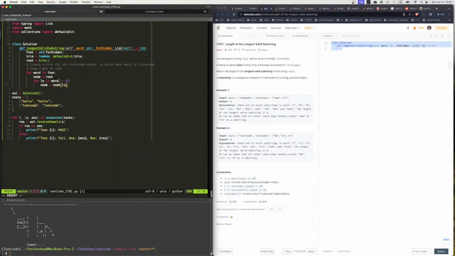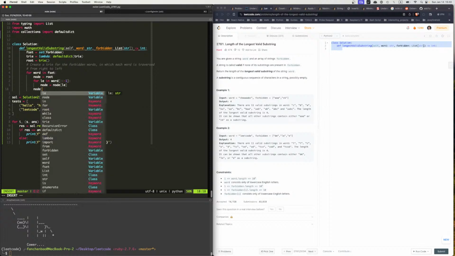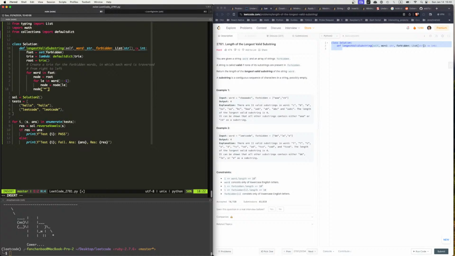There we go, because it's defaultdict, so it will do this. At the end, node, I think I used to use a star. Okay, node star will equal to, I mean, all I need to check is if star, right? So I can do true. Okay, so this is indicating the end of a word.